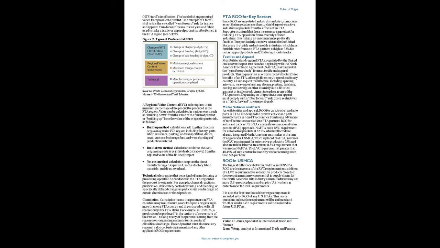HTS tariff classification. The level of change required varies from product to product. One example of a tariff shift rule is the so-called yarn forward rule for textiles and apparel. Yarn forward means that all yarn and fabric used to make a textile or apparel product must be formed in the FTA region, see below.